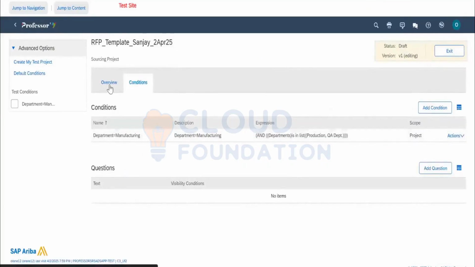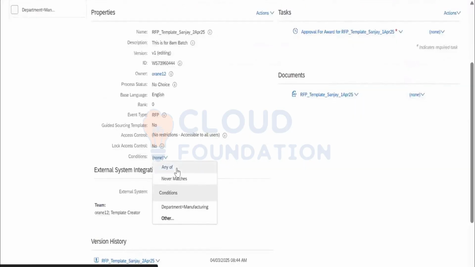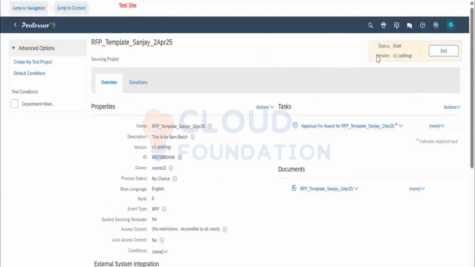You can test by creating multiple conditions also. What is it that we can probably add? The sourcing value is greater than 100,000. You can test all those things, or you can select it for commodity. Maybe you can select for the commodity or you can select for the region. So you can create a combination of conditions. Try to apply here. You can also apply multiple conditions by selecting here. You see here any of, if there are two conditions, if any one matches, it takes. The reverse, all of, is when every condition must match. You can use all these combinations.